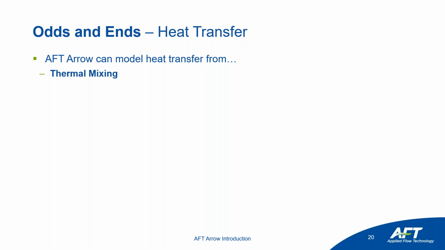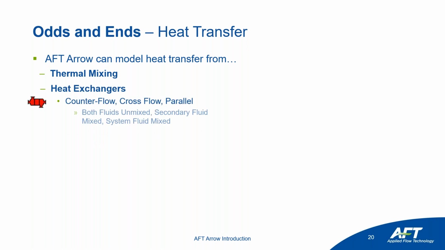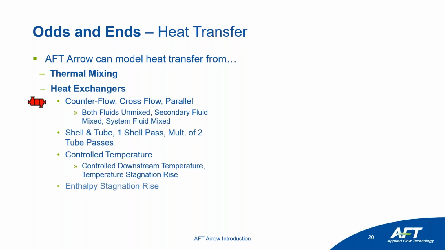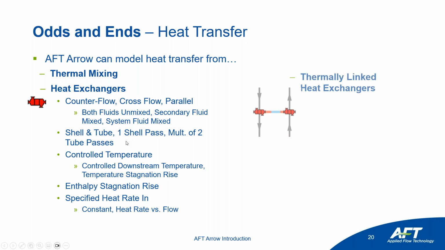Let's say you have fluid streams of different temperatures. It can calculate what's your final resulting mixture temperature. There's quite a few different options for heat exchangers. These can be more theoretical, maybe a controlled temperature or specifying heat rate, or even a rise in enthalpy. Or you can actually model the heat exchanger itself, following different correlations for counterflow, crossflow, parallel, shell and tube heat exchangers, things of that nature.